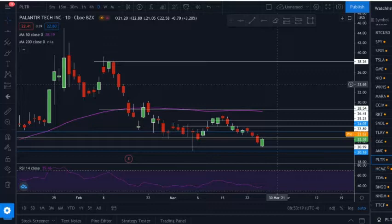Now, getting right into this daily chart here on TradingView on Palantir, we can see Palantir having a pretty steady decline as of recent, showing in the past price action. However, like we discussed in the last Palantir video, we were looking to see a rejection off of this support, which we came down, tested, and got a very strong rejection coming up around 3% on the day, testing this resistance here at 22.93. And it looks like pre-market will also be trying to test this resistance zone as well.